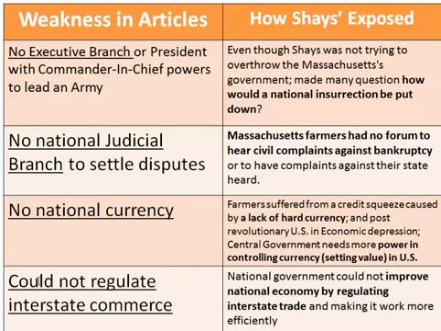And then lastly, the national government under the Articles could not regulate interstate trade, and a lot of leaders felt it could not improve the economy by regulating interstate trade because it couldn't have that power. They thought they could make the economy work more efficiently, but with these weaknesses they could not. Their hands were tied.